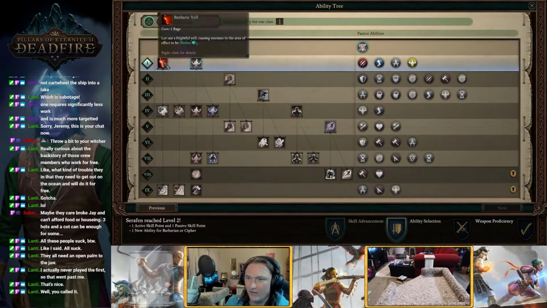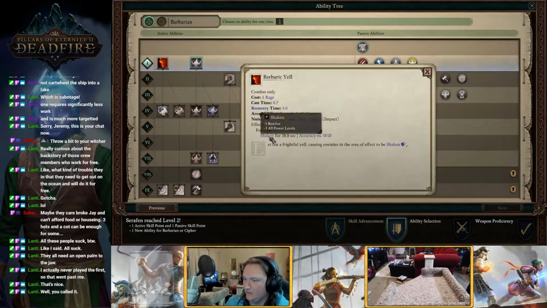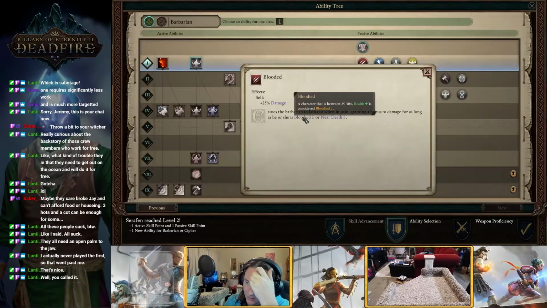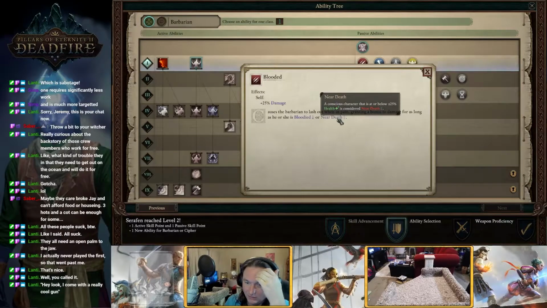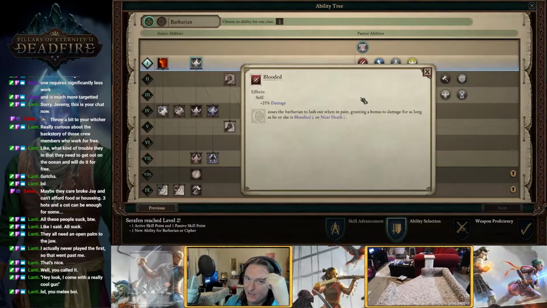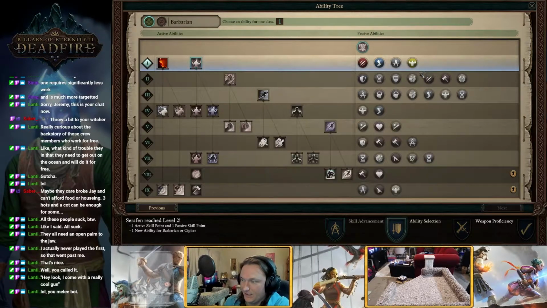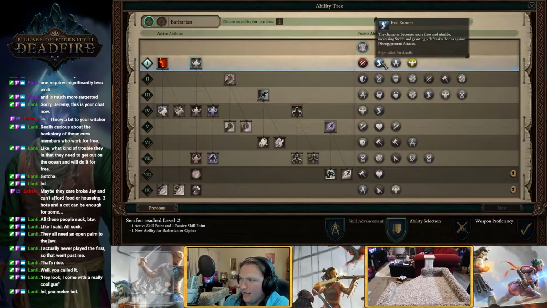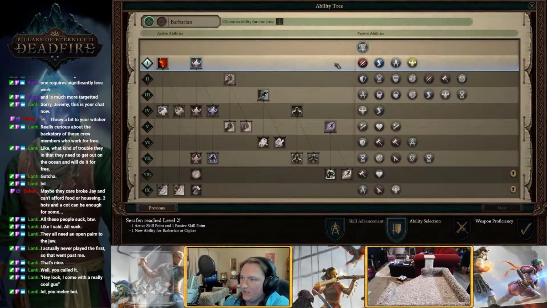So we come with Frenzy, Barbaric Yell, Shaken is pretty good. We get Bloodied, so we have 25% damage for as long as they are bloodied or near death, so below half health, basically. Hey, look, I came with a really cool gun. Yeah. Well, I mean, we might keep the cool gun, because if you keep in mind, he starts with shotgun hatchet, right? So we might still do something like that. But I don't know. We'll see. We got monastic training. I don't think we want to go hand-to-hand, but fast runner. So bloodied seems to be the only interesting thing on level 1 for Barbarian.